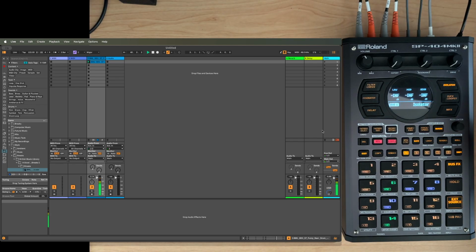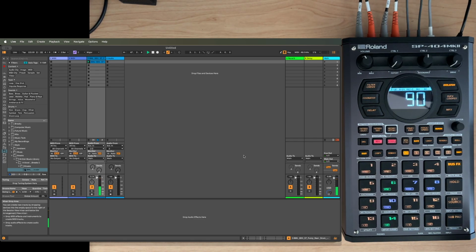So I can actually now use the effects. So this is probably showing you can certainly do this. Now, there are a couple of things that are important to know. What will create a feedback loop is if you have ext source on your SP404 mk2 and you have monitoring set to in, it's going to start sending the audio to each other, and they're going to bounce back and forth.